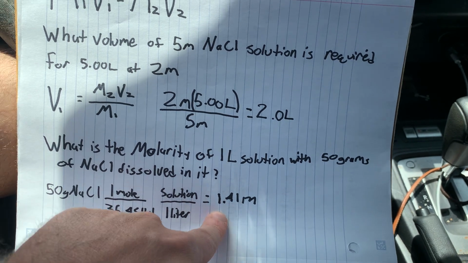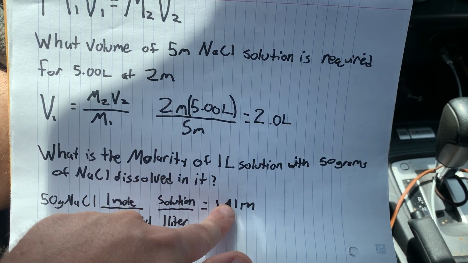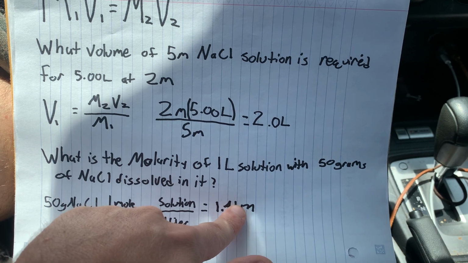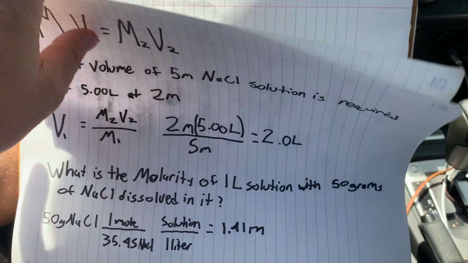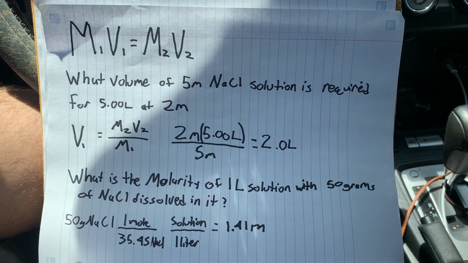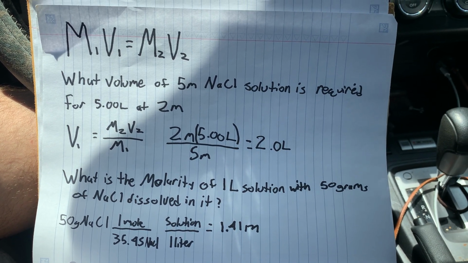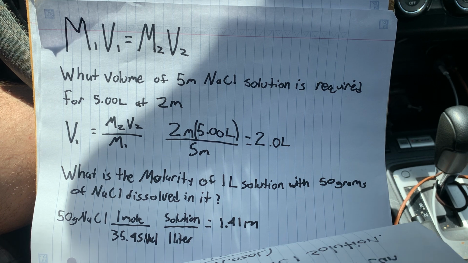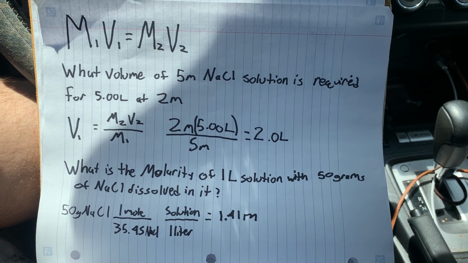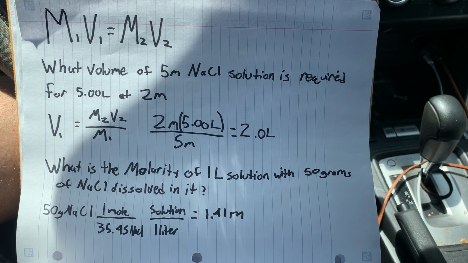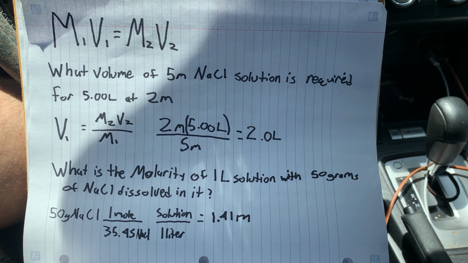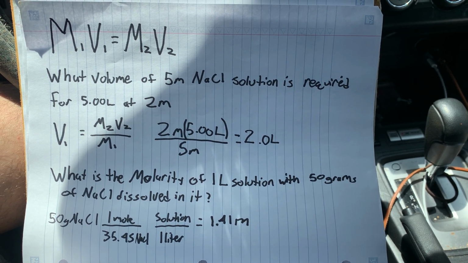Now, if I doubled the liters, I would have half of this. And if I tripled it, I'd have a third of this. Just something to keep in mind. And that tends to be pretty much it. It's kind of a basic concept. There's different ways to plug in and play with the math. But at its core, it's just a measurement, or a way of finding the number of molecules in a given volume of solution.